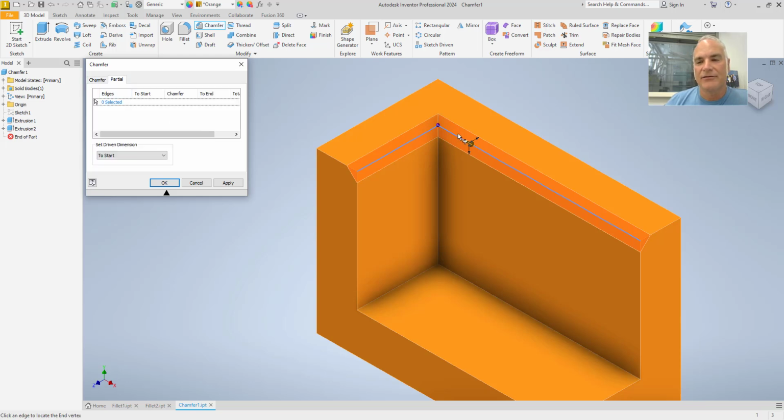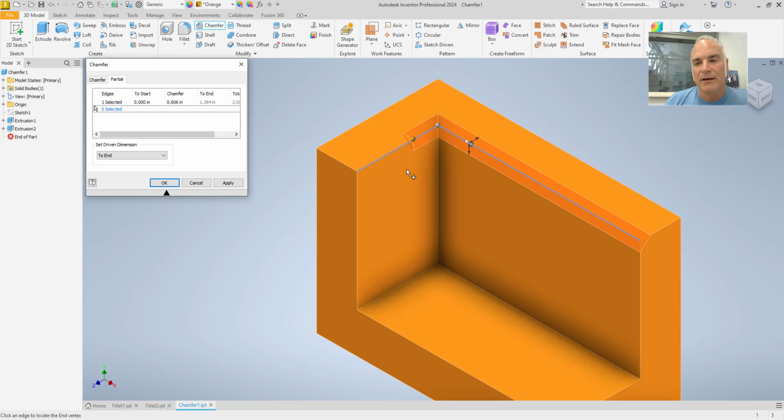And now that I have an edge in here that I want to chamfer, let's say I didn't want to chamfer the corner. So I only want to chamfer the outside edge maybe to here and the outside edge maybe to here, but not the corner here. I can say, okay, to start or to end, whichever I want. And then I can pick, and I'll just notice that it gets a little yellow dot on there.